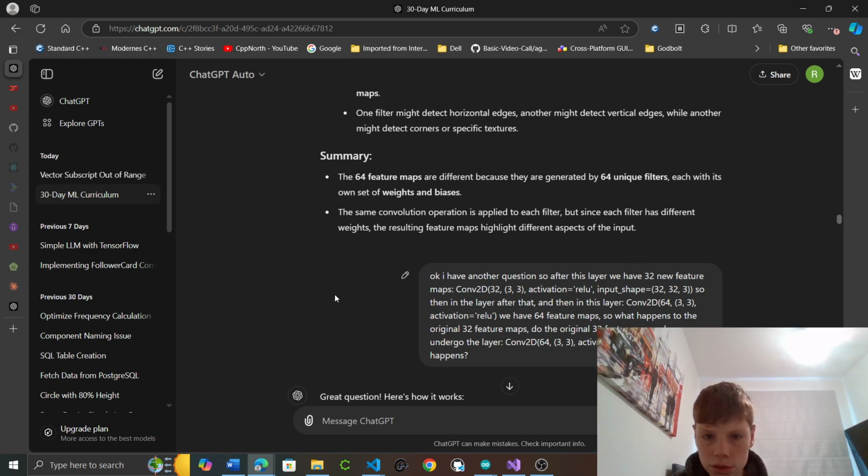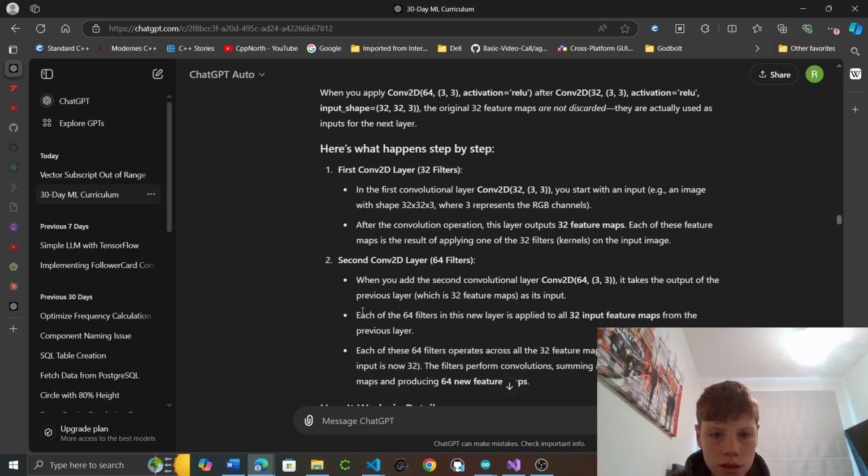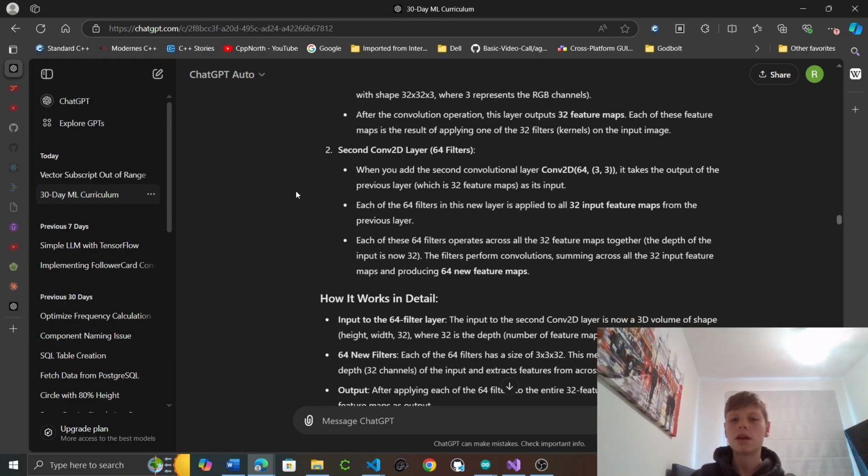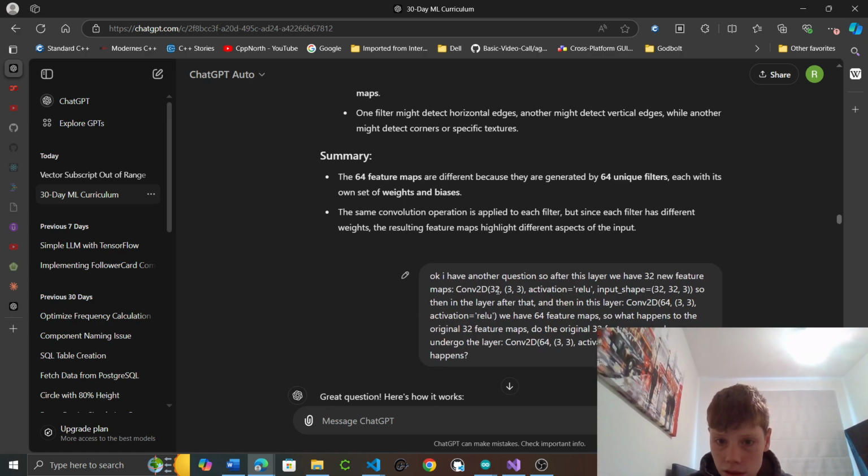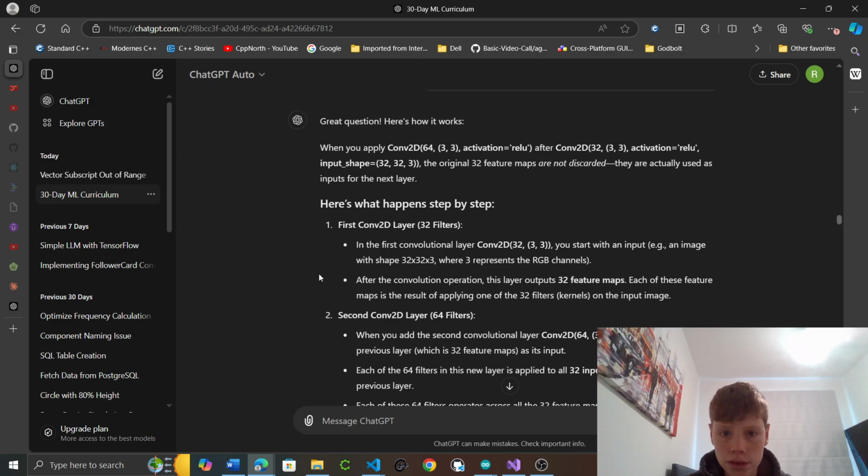Okay, wait, let me just read. So we have 64 times the original. In the first layer, you start with the input image. After the first one, we had a 32 by 32 shape, and we had 32 filters.